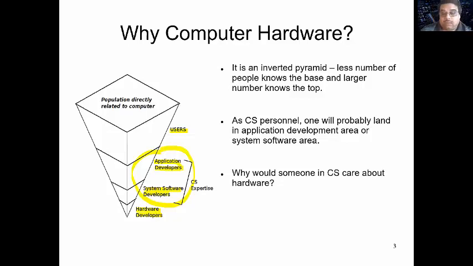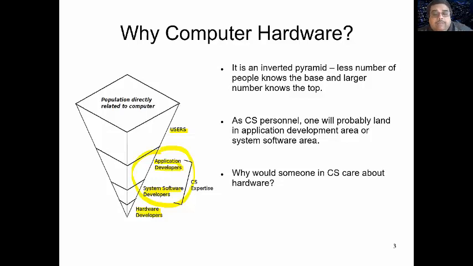I don't deal with real chips and motherboards every day in my work, but my work bridges hardware and electrical concepts and software and computer science algorithm concepts. So that's a different story. But I came here. As a CS student, no one is preventing you from coming to the hardware field and working. So basically you can do that, but most likely you will end up in application development or system software development.